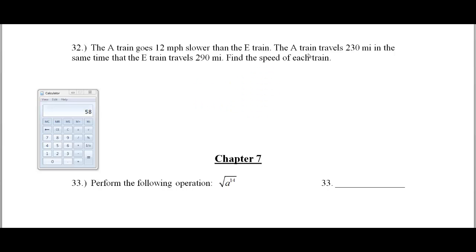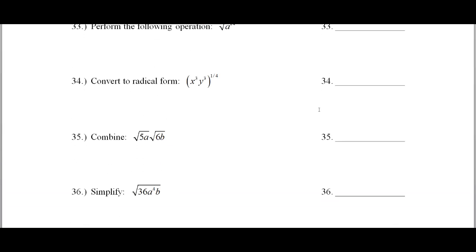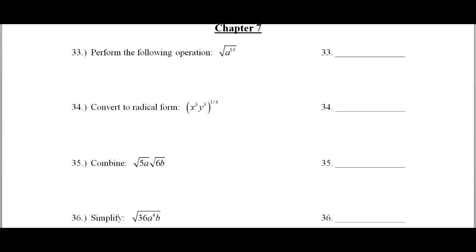Now let's warp a little bit into chapter 7. And you may want to watch this video and the one right after it because it's going to be pretty nice to see all of these power rules kind of shown in one swoop tonight. So what we have here is perform the following operation, the square root of 8 to the 14th power. Now what I'm going to do to show that is I'm going to show inside out or the inside over the index. So this is really 8 to the 7th power because we normally don't write the 2 in the corner of a square root, but that's how you would simplify the problem. And this is just a problem that tests your knowledge of your radicals here.